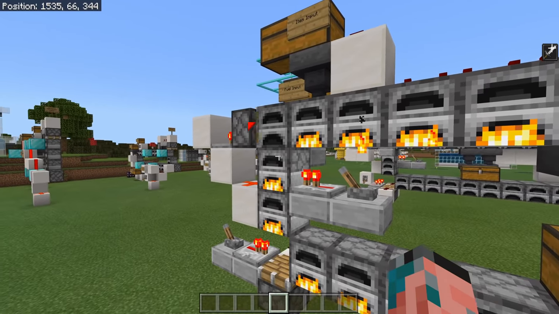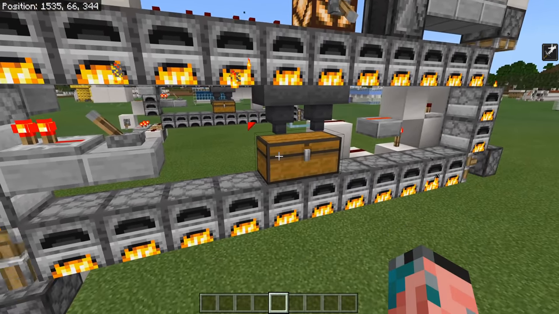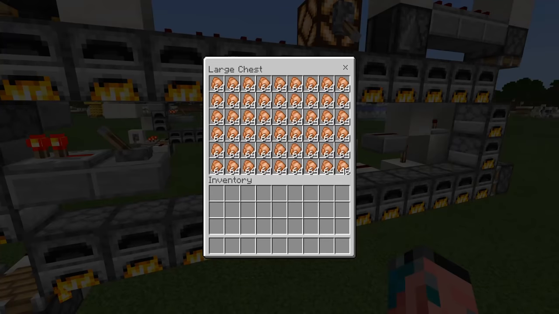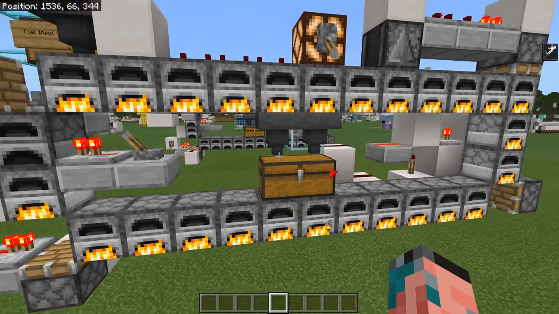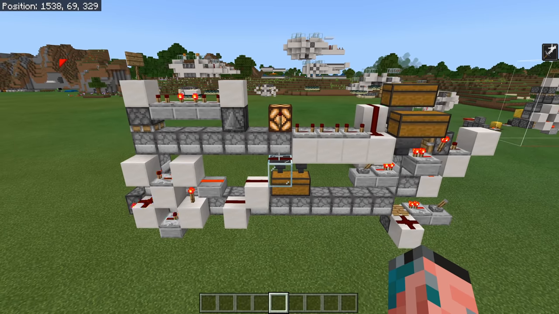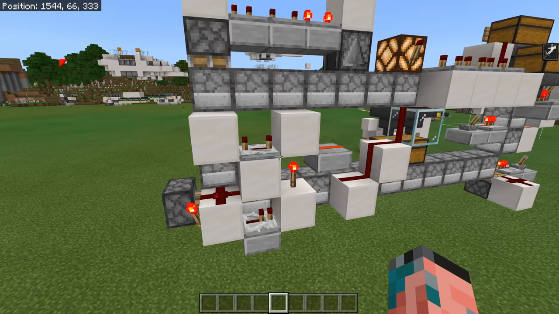All the items from this furnace will then be dumped into your output chest. The furnace will have smelted another item by then, so you basically get non-stop constant items in the output chest, so it's a very, very fast system. Flipping around to the backside so you can see the redstone, it is all very straightforward. This is the actual brain of the system.